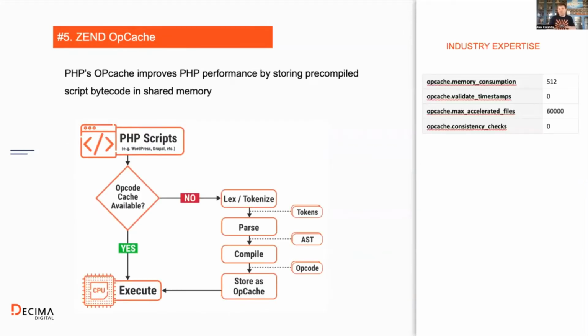Another way to speed up PHP execution time is using the Zend opcache solution. It improves PHP performance by storing precompiled script bytecode in shared memory. So it is minimizing input-output disk operations, and as the code is already precompiled, it saves precompilation time. One of the important parameters for configuration is max accelerated files. Do not be afraid to put a high value for this parameter. Vanilla Magento has more than 60,000 files, so this value should be quite a bit higher.